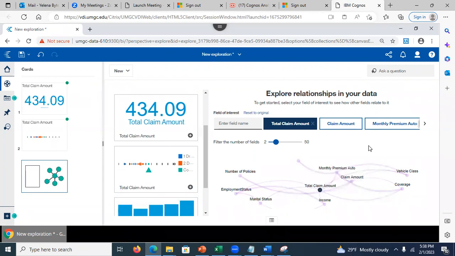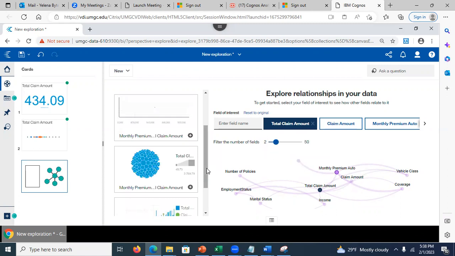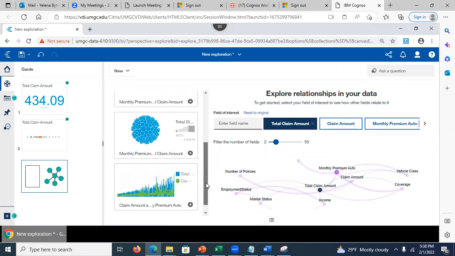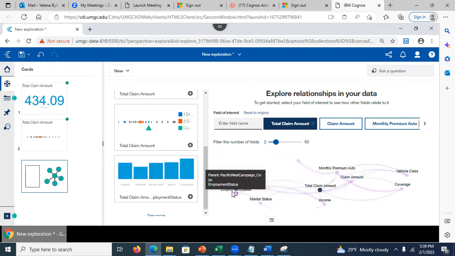What else I could do is select two columns, right? I select two columns and my visualizations are updated accordingly. It's gonna show me a visualization of what? Monthly premium and total claim amount, right? Now I can unselect it and select employment status.